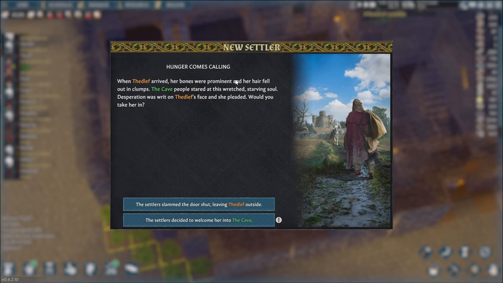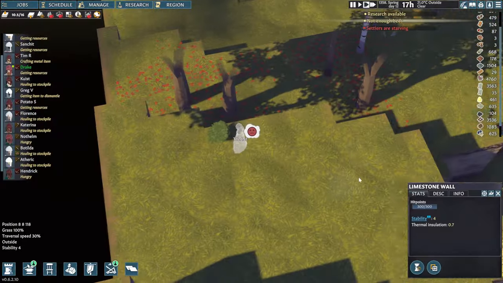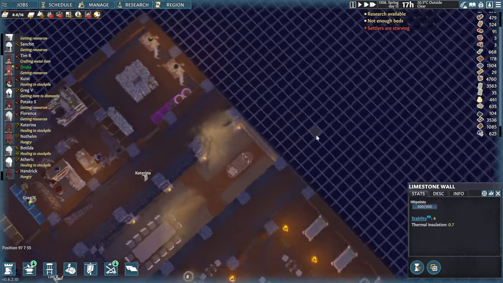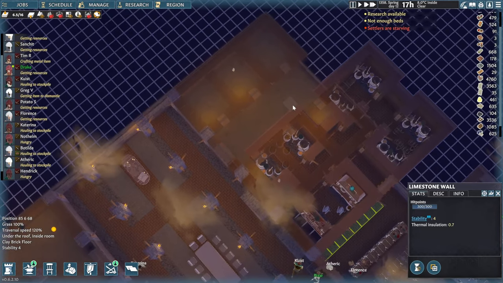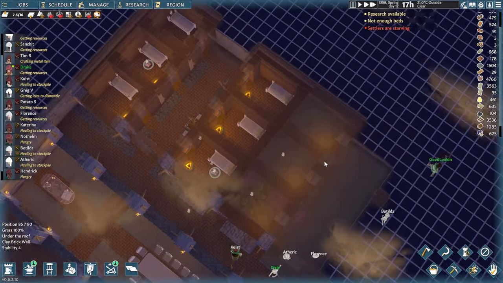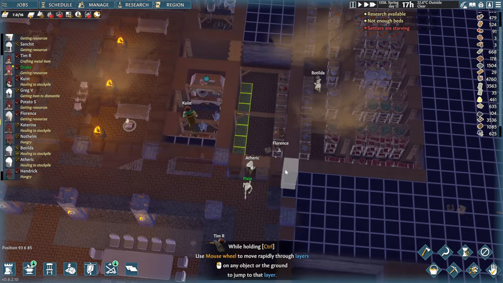And we do have an event for another settler, so let us welcome. What do you have? Tailoring, mining, ooh. Melee and medicine, great. Welcome to the cave. We don't have enough beds. However, let's see, where are our bedrooms? Are you sure we don't have enough beds? Oh, really? Oh dear. Okay, well, I guess I'm gonna have to expand towards this zone in here.